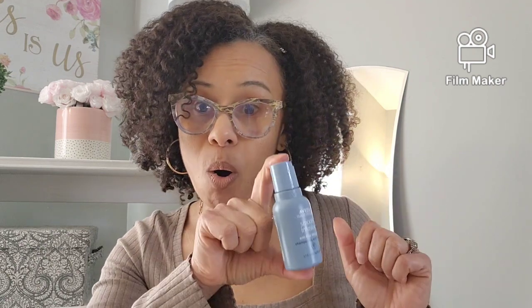When it comes to Aveda products, I like to purchase the small bottles first before going in with the larger bottle. I usually purchase maybe two small bottles, and after I finish those I ask myself: did I like it? Did it work? Is this something I want to use all the time? Then I'll go back when they have a great big sale and purchase the large bottle. That's what I do.